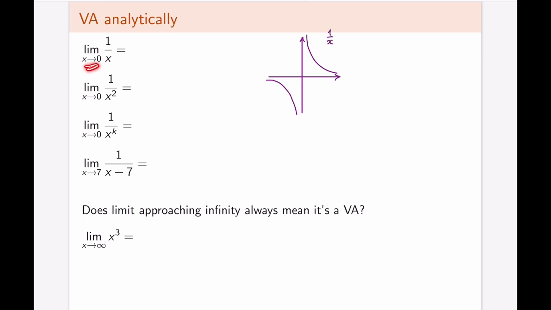So what happens as x approaches 0? Well, as x approaches 0, I am looking at coming towards 0 from the left and from the right, and I actually notice that it has two different answers. When it approaches from the left, if I follow the function, I will see that my height, my y value, drops towards negative infinity. If x approaches 0 from the right, then following the function, my y values approach positive infinity. So depending on whether x comes from the left or the right, I'm going to have either plus or minus infinity. Now, what about the next one? The limit as x approaches 0 of 1 over x squared.